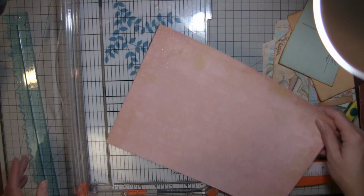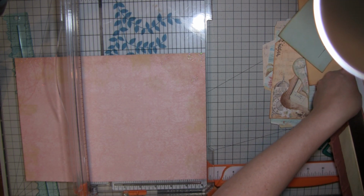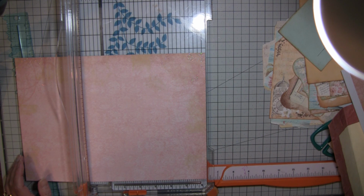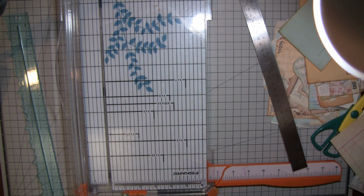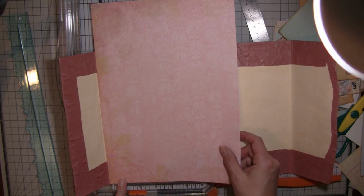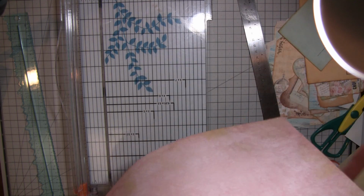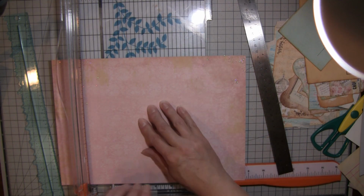And then what did I say? 5.5? 5 3/4. Oh my gosh, see, I already forgot. I am telling you. Oh, no, it was supposed to be 8 3/4, and I cut it. I only have 2 sheets. Oh, fiddlesticks. Let me see if I can turn it the other direction. I guess it won't matter. I mean, there's glitter, but I don't really care about the glitter. I'll just turn it this way instead of the other way. That was brilliant. So let's try this again. 8 3/4. If I mess up again, I'm out of luck.